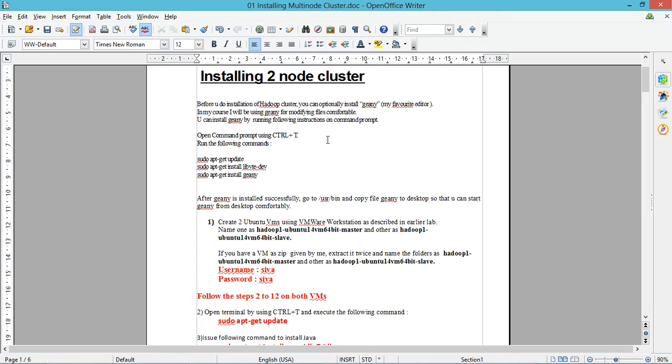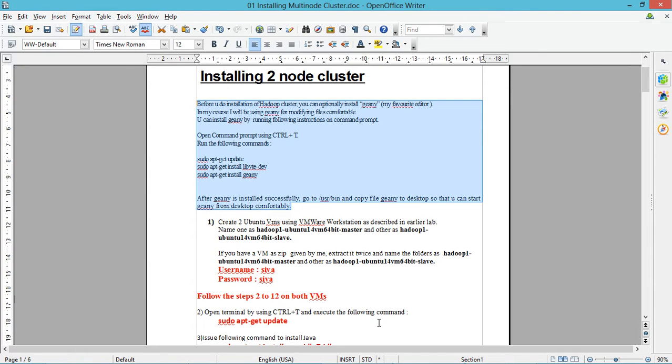If you are very good at Unix commands, you can of course use the command prompt only for editing the files, but I prefer Genie. So if you want to install Genie, you just need to execute these statements. This will install Genie. You just have to follow these steps.